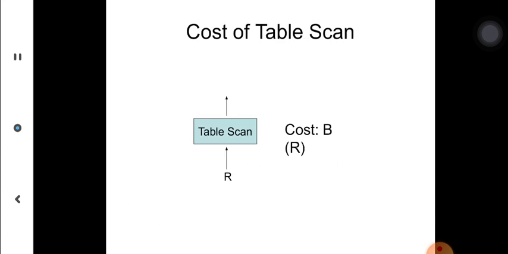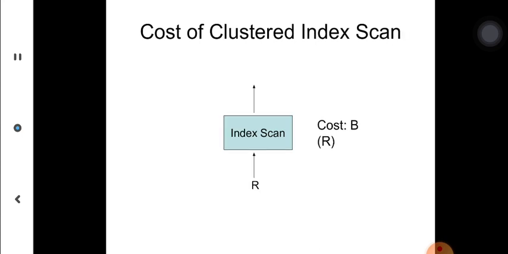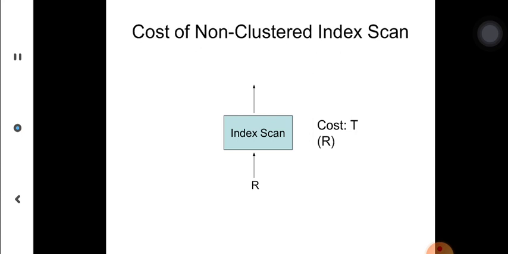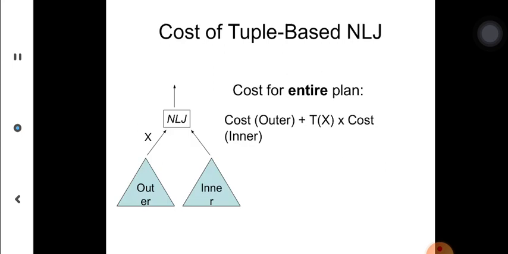So the cost of a table scan, you can see cost B is the blocks of the relation R. That's the cost of the table scan. But the cost of the clustered index scan is like this, cost B of R, but this is an index scan. And of course, for the cost of a clustered index scan, R.A greater than 50, you are looking through the index scan within the blocks of this cost. The cost of a non-clustered index scan is the cost of tuples of R, and the value becomes like this.